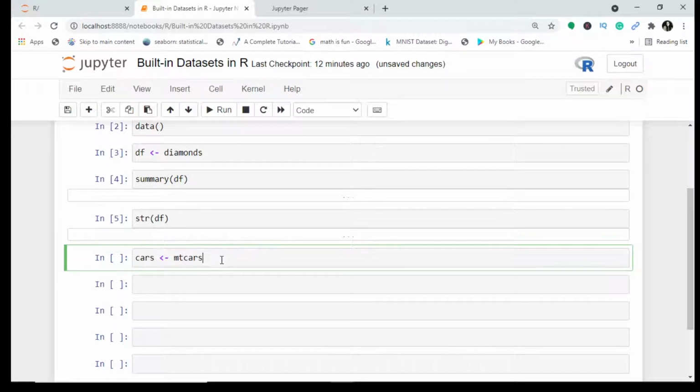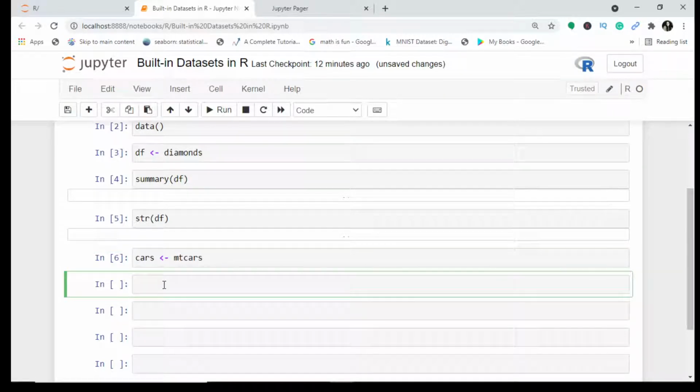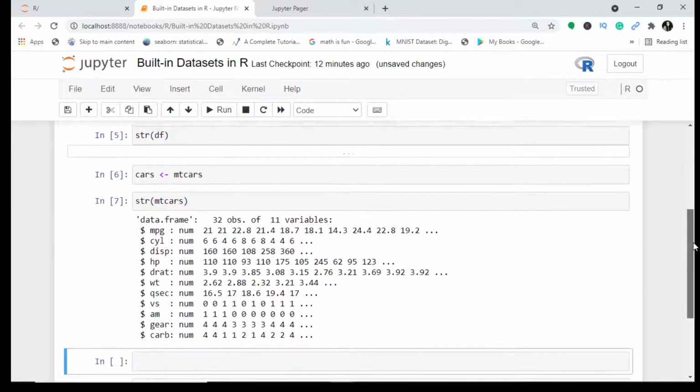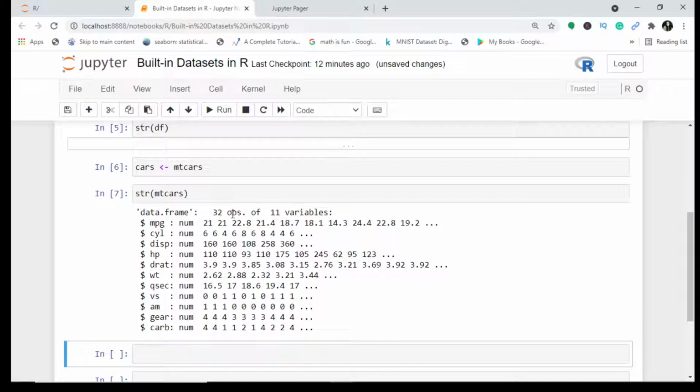So please be familiar with this mtcars, because we will be exploring and plotting a few things with it. What is it all about? It has 32 observations on 11 variables, and all are numbers. So we will see how we plot all the numerical data, and we will see the description of it also in the coming up tutorials when we deal with in-depth data analysis of this.